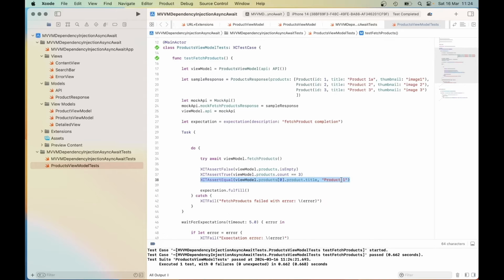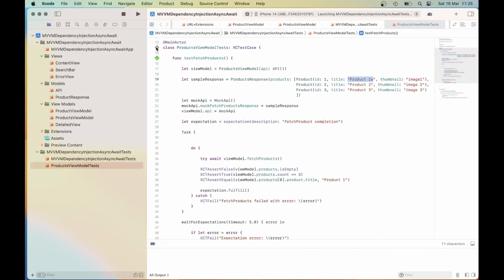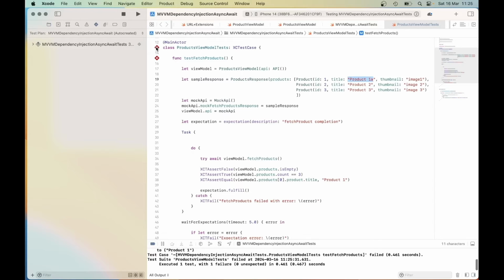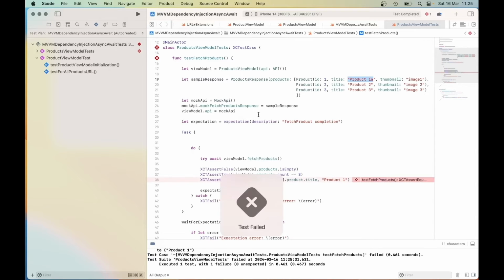And for the product's title, we have stated that the product's title name is products1, but here we're calling it product1a. So that means the two are not identical. So if I run it now, the test will fail. As you can see, the test failed.